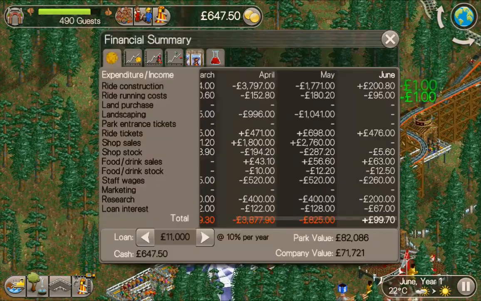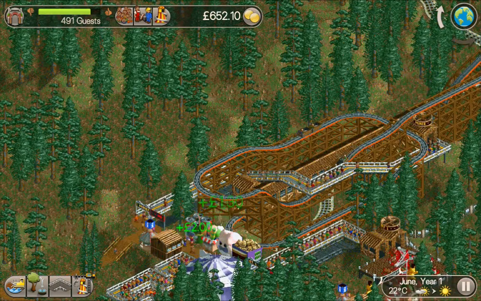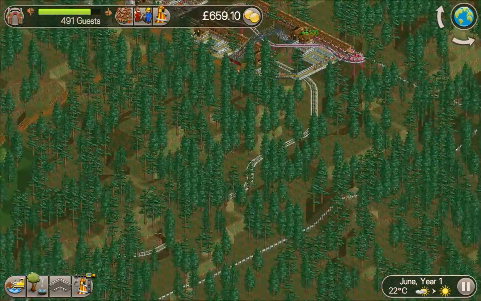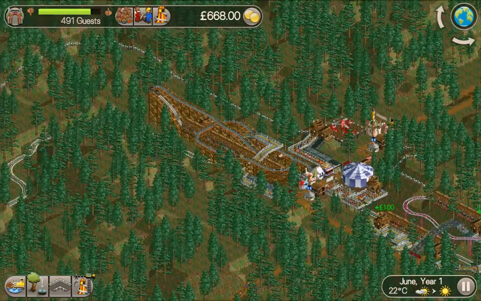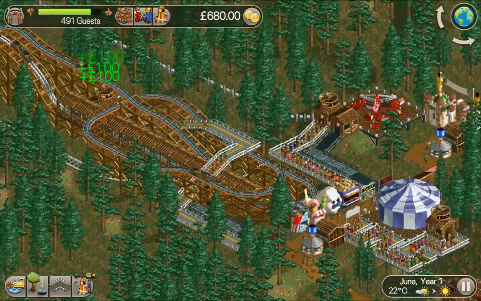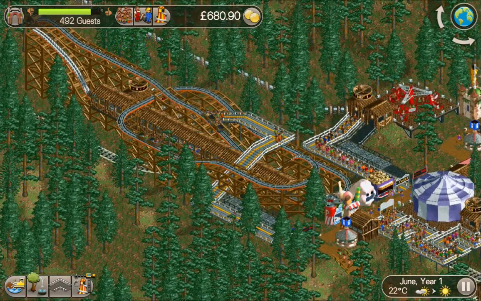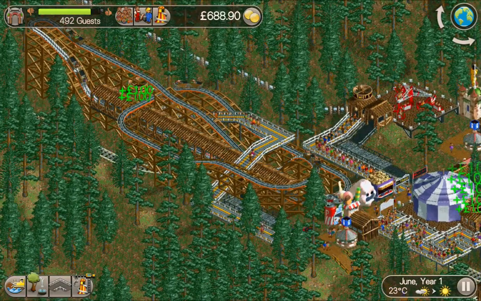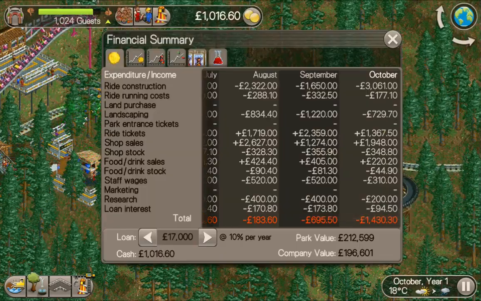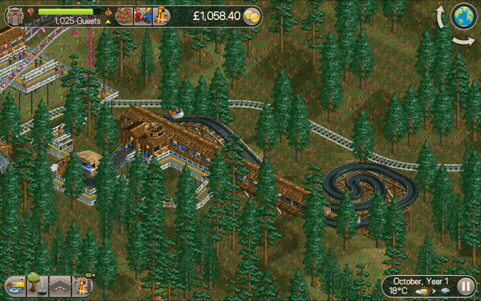So, money-wise, could be better. Now I know what the guests like or what they don't like, I can build accordingly, which pretty much means building rubbish coasters. Fun. October year 1, we're making some tidy money. 2,300 a month. Not bad.